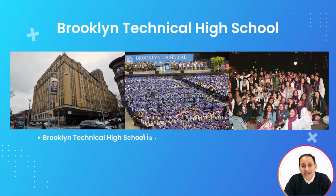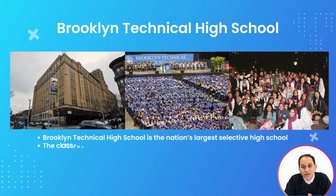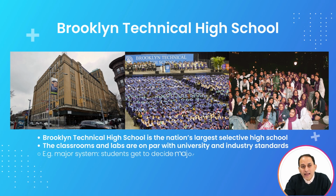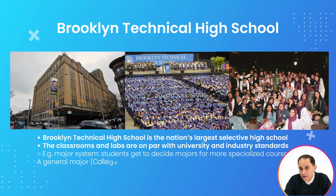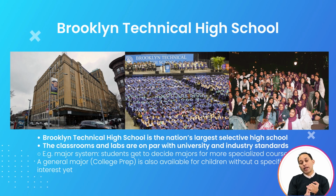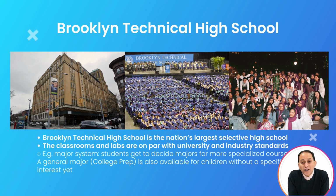Next up, we have Brooklyn Tech. Brooklyn Tech is the nation's largest science selective high school. We're so proud of the incredible community at Brooklyn Tech. And not only is it very convenient to get to Brooklyn Tech, countless subways go there. The LI Double Arch can be taken from parts of Queens to Atlantic Terminal. You have college majors here at Brooklyn Tech. And you have also an incredible community of a very, very diverse specialized high school, probably one of the most diverse specialized high schools in the country.